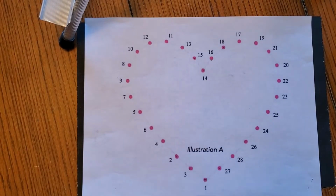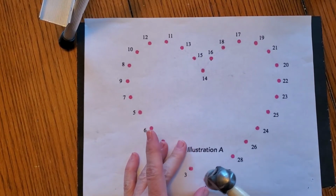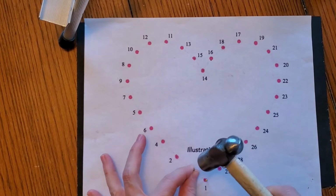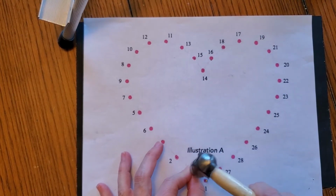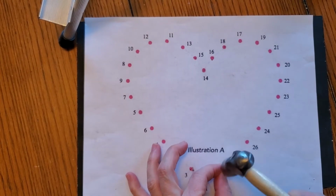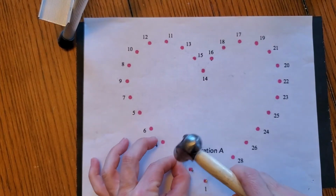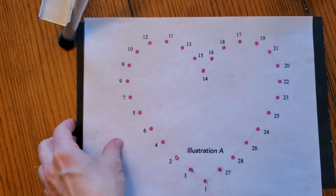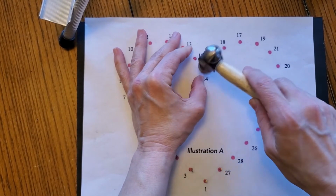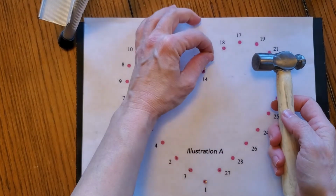You're going to take your nails and you're going to tap in short little strokes at first, about halfway. All we're doing here is marking the template. You don't want to hammer in too hard right now, because you want to be able to pull these pins out to move the paper. I'm just marking a few spots.